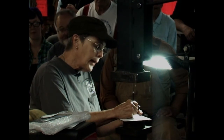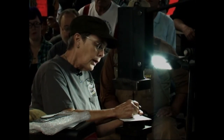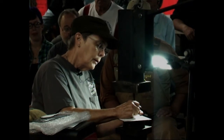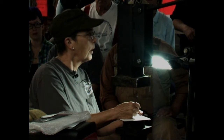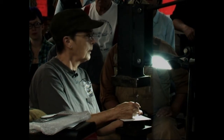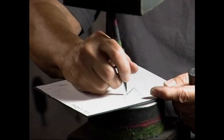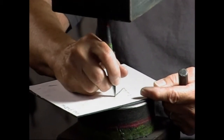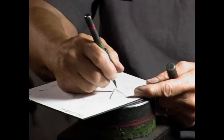But I think what happens is people get older, maybe they get afraid of what people are going to think of what they're making in their drawing, and then they quit doing it. So don't let the idea of what somebody else thinks of what you're doing intimidate you or make you not do it.